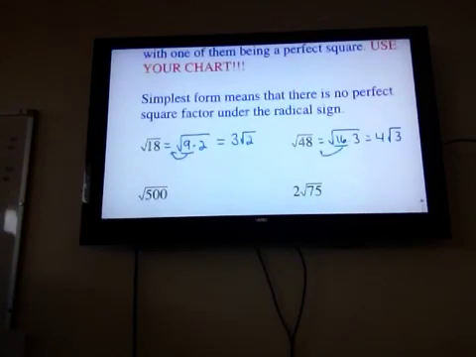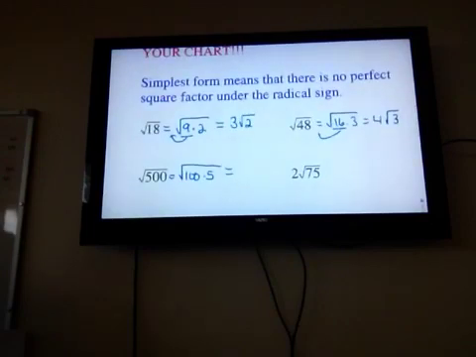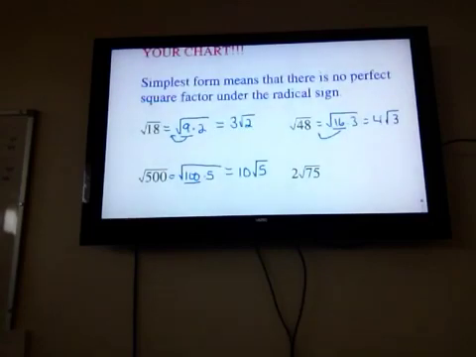500. I'm looking down the right side. 500 is not in my list. So I'm going to go up the chart all the way from the bottom. And again, some of you are just going to know what it is. You're not going to have to use your chart to find that pair of numbers, and that's great. Okay? So 400, no. 361, no. 324, no. 289, no. 256, no. 225, no. Keep going up. And finally, I get to 100 times 5. The square root of 100, that's my perfect square, that's 10. The square root of 5, I don't know, so that part stays. So 10 square root 5.